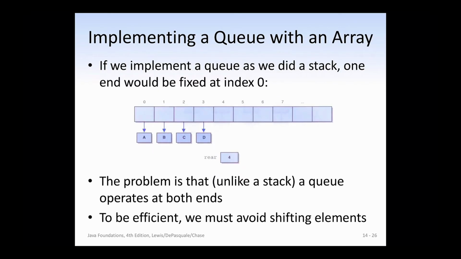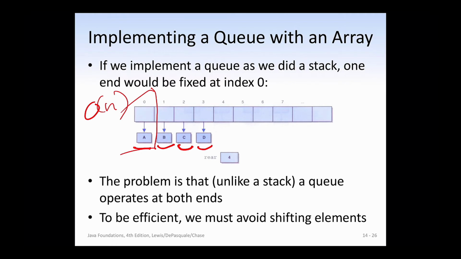Now, implementing a queue with an array is a little trickier, at least doing it efficiently. So the obvious thing to do, as at least a starting attempt, would be to say, okay, 0 is the front of the list, so A gets put on the list first, and then B, and then C, and then D, and we just fill the array up. The problem is that when we want to take A off the list, we want to be able to do that in constant time. And with the array set up like this, it would be a big O of n operation to pull A off the list. We don't want to do that.